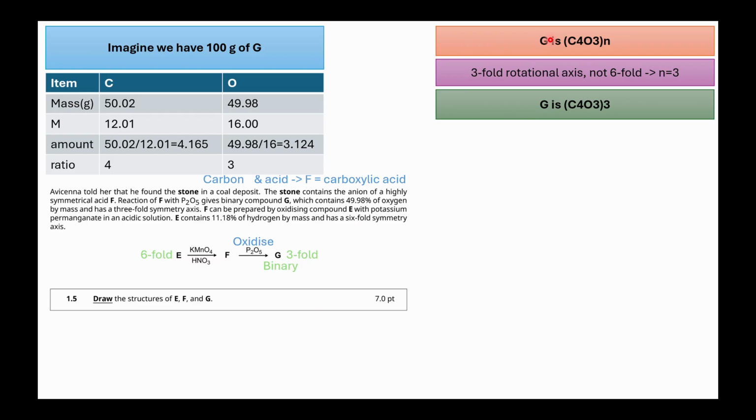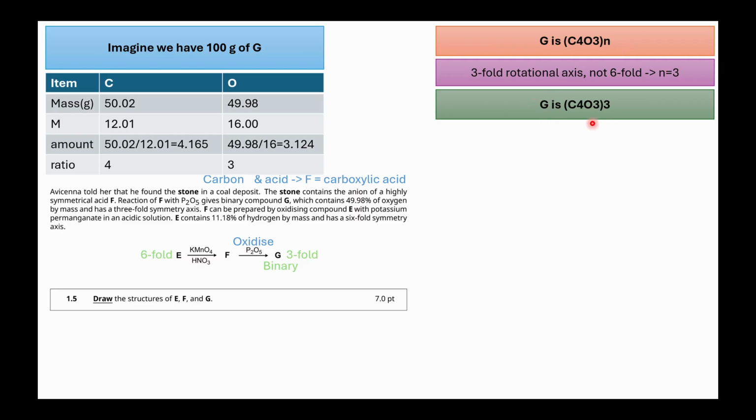Because if you have something like 6, then you will have a sixfold rotational axis, because you already have a threefold. Unless you mess up the middle a little bit so it's not symmetrical, you must have a sixfold rotational axis, and there's no reason to believe that the middle is unsymmetrical, because if it is, then threefold would disappear as well. So n must be 3. If it's any other number, then the threefold rotational axis wouldn't exist either. So yeah, n is probably 3.